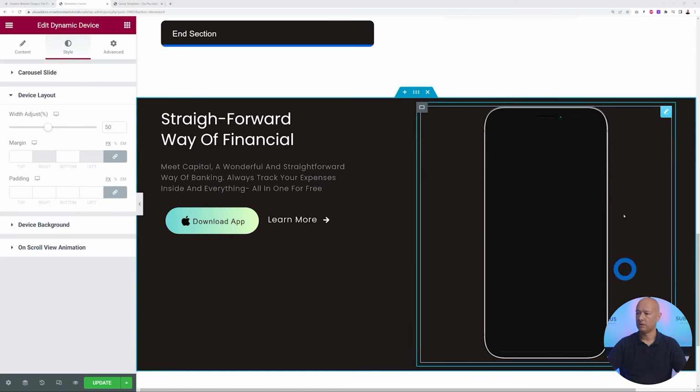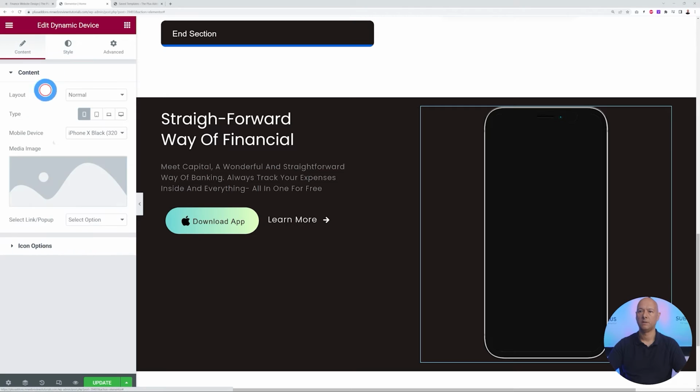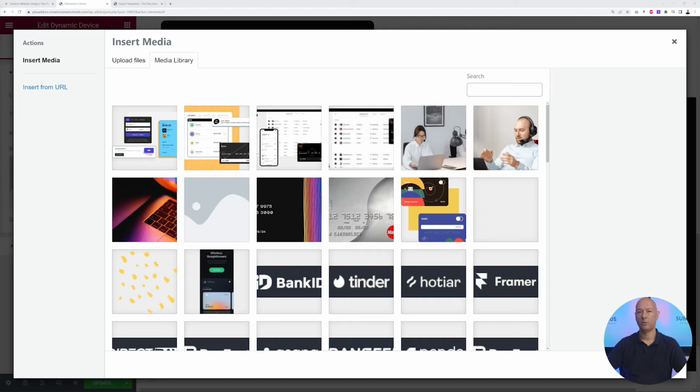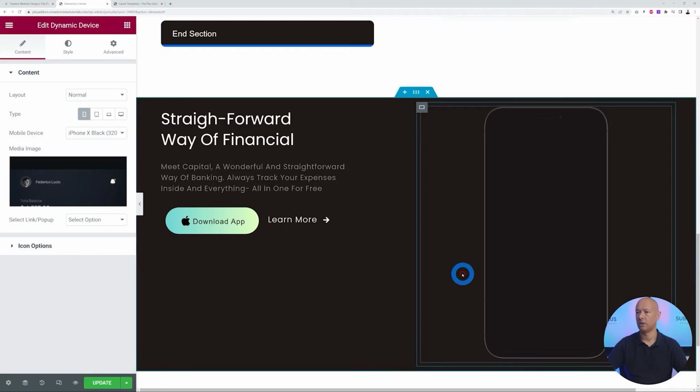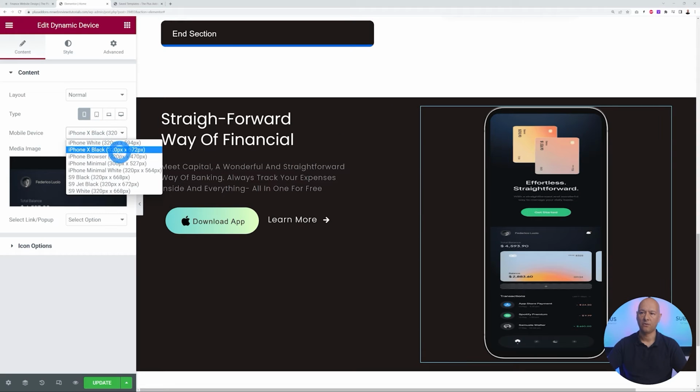And now let's add a little bit of content in here that will slide basically. So we go back to content and you can see here media image. Click on this and now we can select our image. So this is the one here. So obviously you will have to design that beforehand. Make sure that it is 320 by whatever length you want. So ideally, roughly like 320 by 1300, because the width of that device is 320. So you need to respect that width and whatever length you want, obviously. So insert image. As you can see, this iPhone is 320 pixels by 672. So you might add 1 pixel just to make sure it's centered.